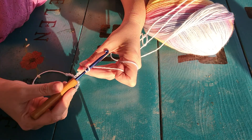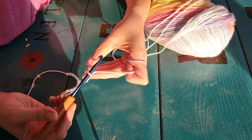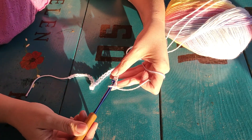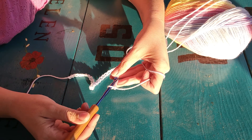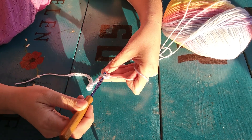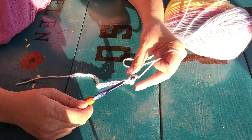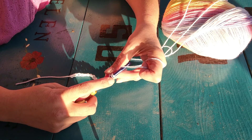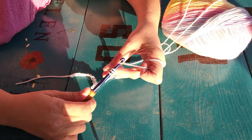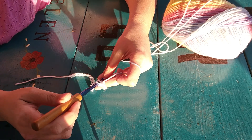You'll want to loop your yarn around the hook. There are the loops here that you've made in the chains. You'll want to loop your yarn and then skip the first two chains. Stick your hook into the third chain and you're going to pull up three loops — see, there's three loops on your hook. Then you're going to want to pull your yarn — see how the yarn's on the hook? Put them all through and that's a half double crochet.